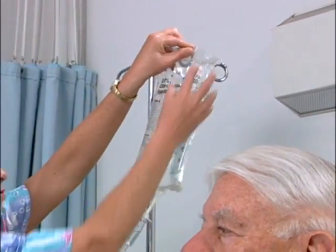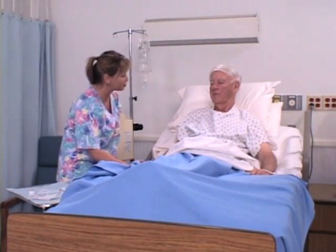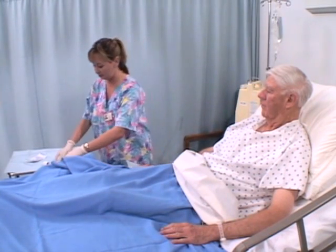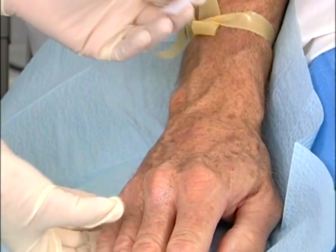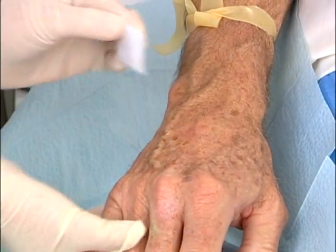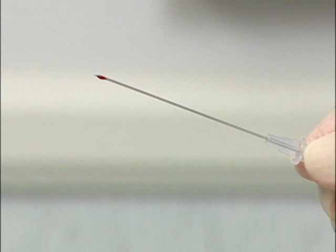Over 90 percent of all hospital patients receive intravenous fluids administered through an IV, and performing a safe and successful venipuncture is the heart of intravenous therapy. As recently as 2004, the Centers for Disease Control, or CDC, estimated that up to 800,000 contaminated percutaneous injuries occur annually to health care workers in both hospitals and other health care settings. Of these injuries, the greatest risk of seroconversion to blood-borne infections such as HIV and hepatitis B and C viruses is from blood-filled hollow-bore devices like IV catheter introducer needles.